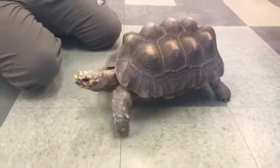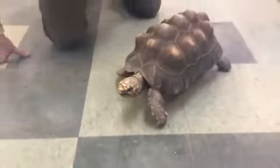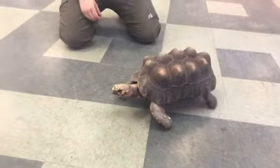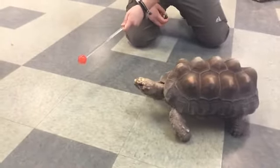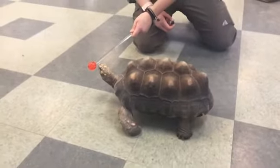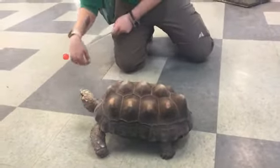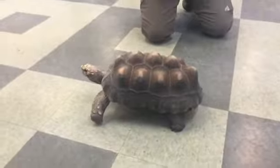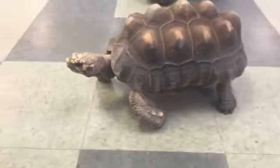So I can actually give one quick try to see if he is interested in targeting, but bear with me — he is very distracted. Hank, do you want to target? Sometimes it takes him a second. He's definitely looking at it — and boop, good boy! So he's going to get a nice little blueberry at the end of that so he can squish it up. If we had blackberries, you'd be able to see all the juices pour out of his face. That's pretty awesome stuff.